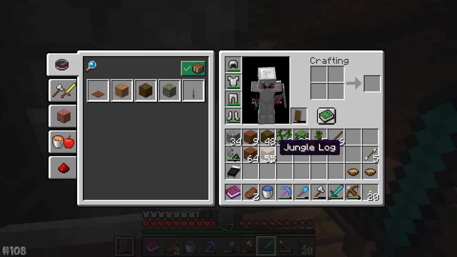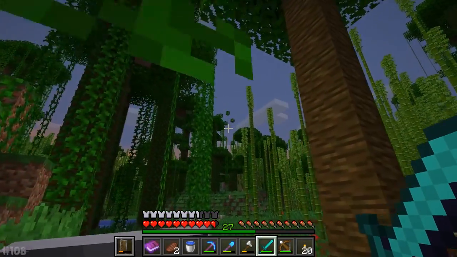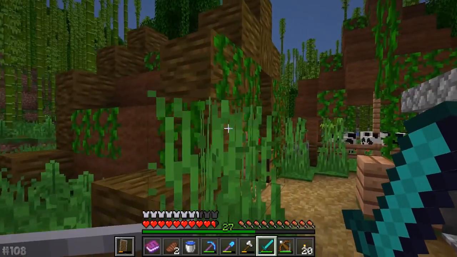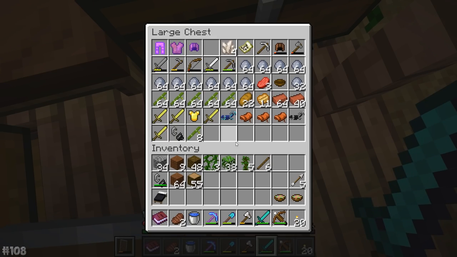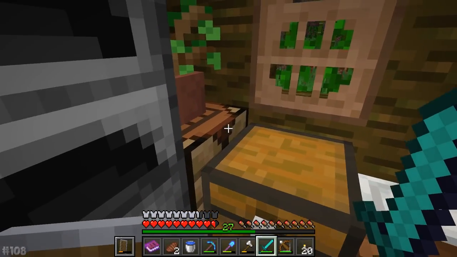I've already grabbed myself a whole bunch of wood in that I chopped down another jungle tree. You can see the floating leaves over there. So, all we got to do is just get on with it, I guess. Where's the rest of the stuff? We've got a bunch of food in there.